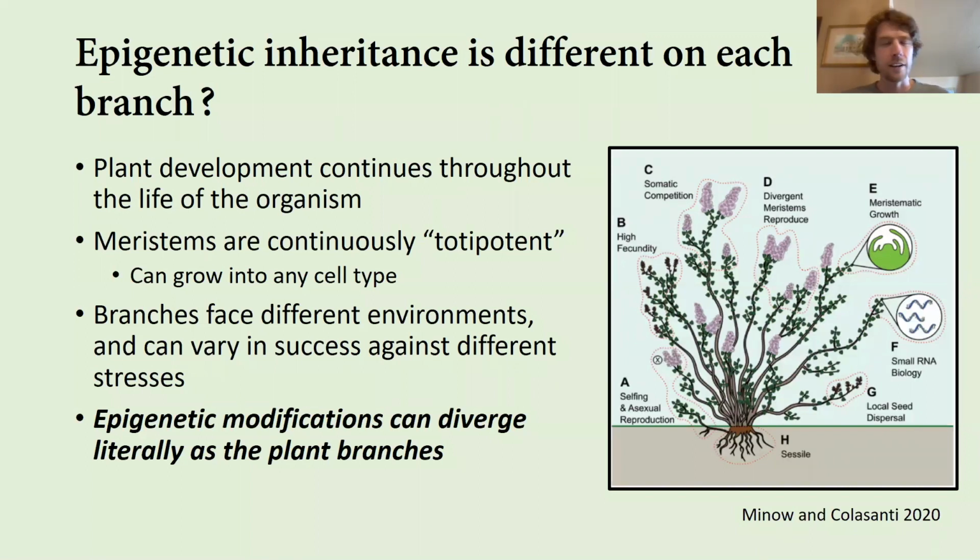And there is this theory now that epigenetic changes can be specific to each branch. Because, you know, how plants grow, their meristems grow into any cell type, and each branch is doing its own production. So it's almost like a different family tree coming from each branch. That's why I was thinking it's really important when you're saving seed to save seed from the fruit that looks the best, right? Because it's endured the stresses and come out looking good. So if you harvest those, then you're also harvesting those epigenetic modifications that are beneficial.